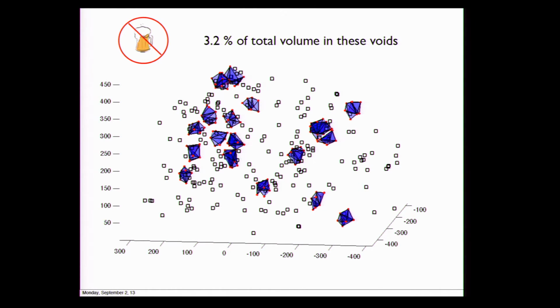What is shown are the 20 largest voids as full polygons, or polyhedra, I guess I should call these. And then the rest of them, there's several hundred in the catalog. The smaller ones are shown only as these square symbols. And this symbol up here is something that Phil Marshall will explain in the discussion section.